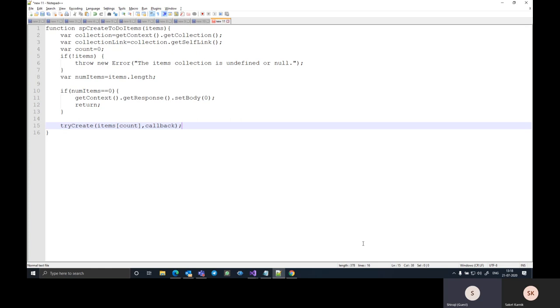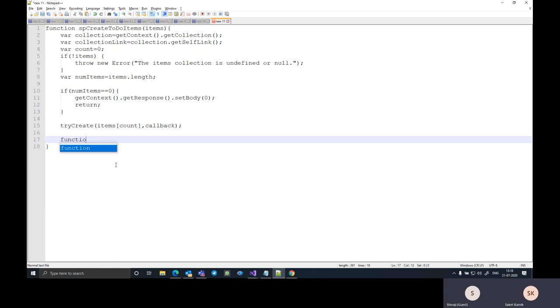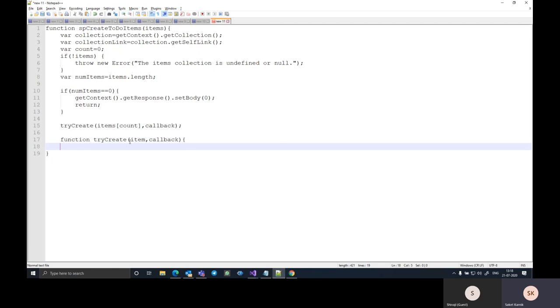And then here I have another function, simply two functions we need to create, right? The first is tryCreate, the second is callback. So here goes function tryCreate, which takes in two parameters as the call itself confirms. First is item, comma, one record at a time, I mean. And for that record, what is to be done will be processed by the callback function. So callback also is taken as a parameter. Then here I say there is a variable named options. What I'm looking for is I don't want to pass the ID value explicitly like what we did for the incomes, right? We are doing India.incomes.1 and India.incomes.2 and so on. I want that to be system generated for me.